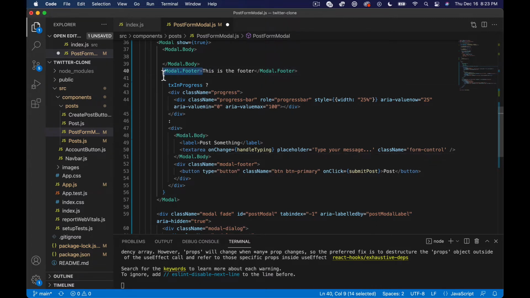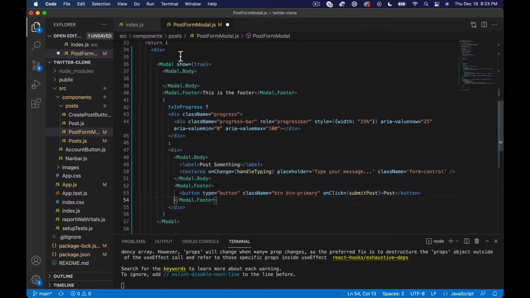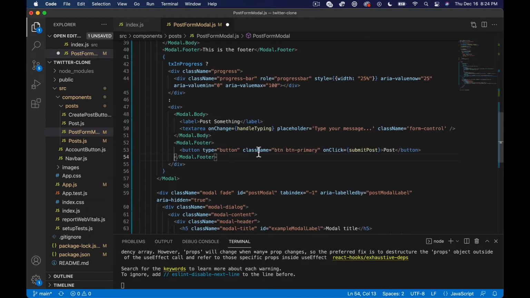So essentially this is a pre-baked set of components for React that makes our life a little bit easier. This is something I was kind of complaining about in the last video, is we can't follow this style of just telling it what state it should have. So this is really nice to just be able to say show equals true or false here.